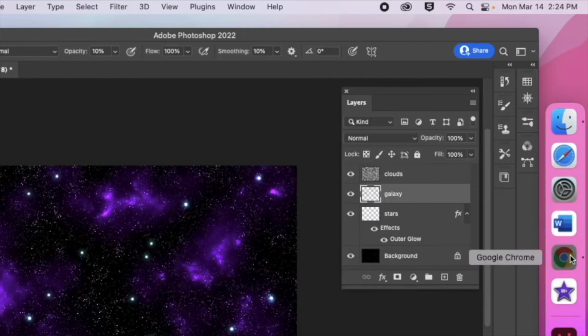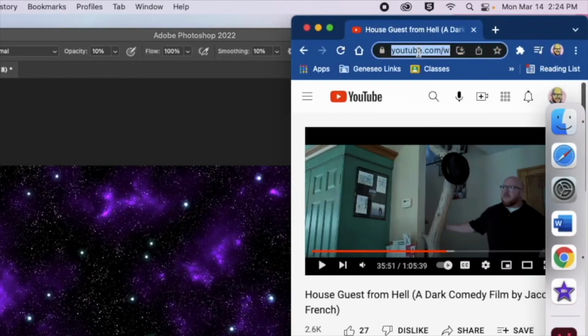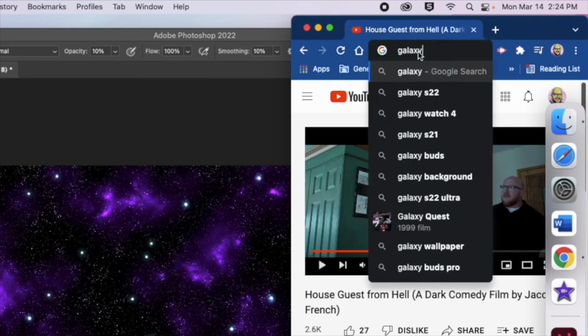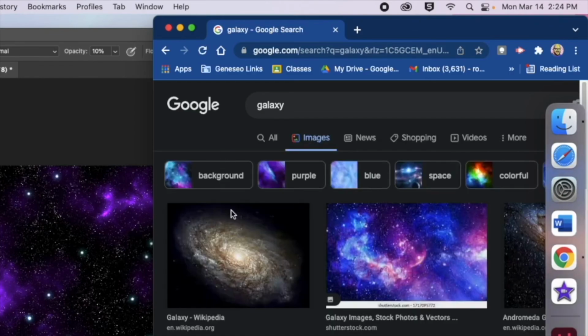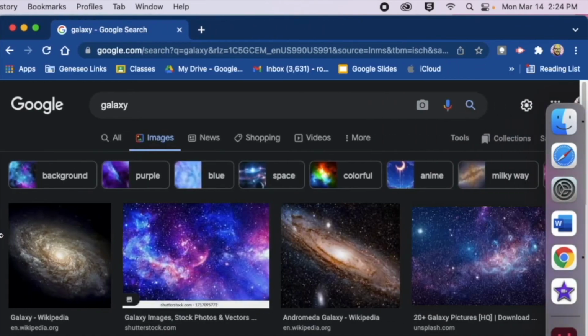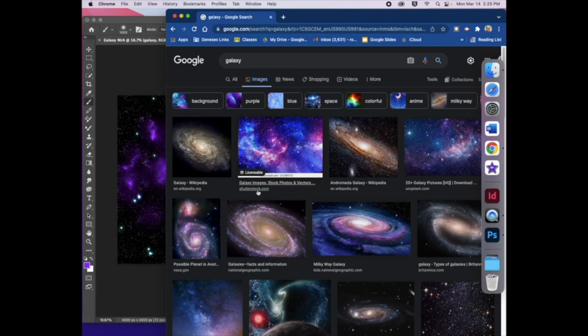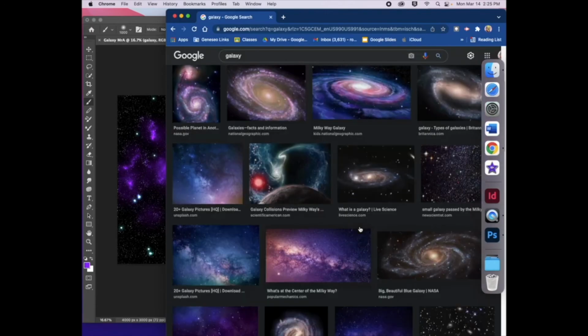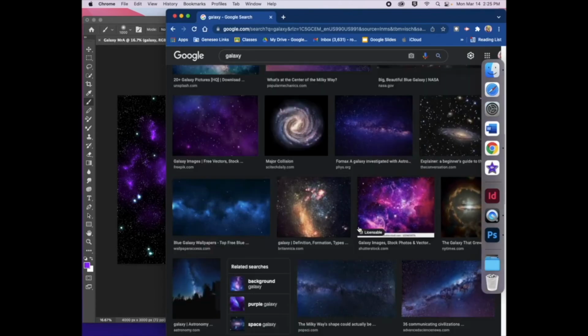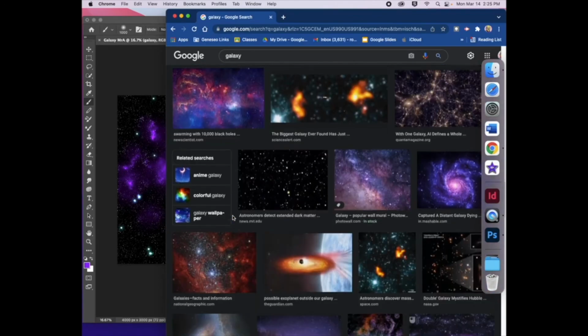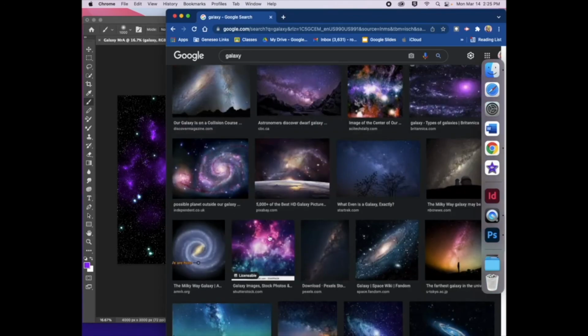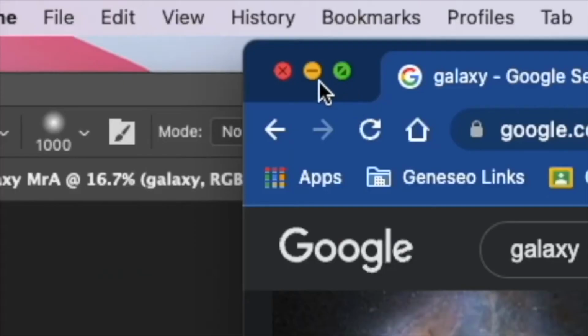Okay, now let's do a quick search here, and we're gonna go galaxy, and let's take a look at a couple galaxies and see what colors we can find. So if we're looking at a couple examples, we're gonna see blues, purples, pinks. Here's some more purples and pinks here. Okay, these are the main colors we're looking for. Here's a brighter fuchsia. I don't like these colors as much, but you can kind of see the color palette we're looking for is going to be mostly purples. Like, that's perfect. Purples and blues and pinks.